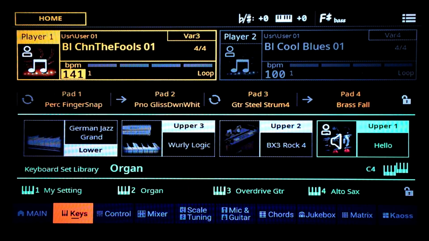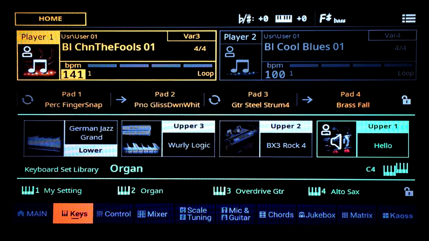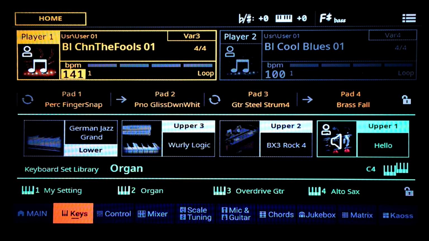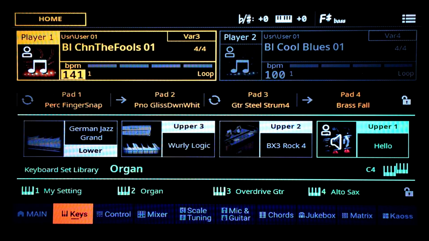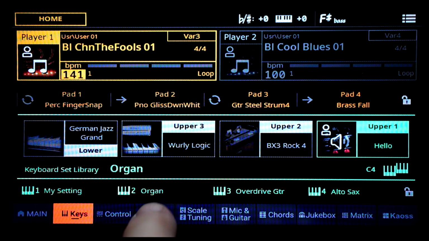Okay, there's one other thing I want to show you, because if I play this sample, hello, hello, you can hear there's reverb and delay on that hello. Now, we didn't record the sample that way, but there is. So what does that mean? It's simple. We're going to mixer.